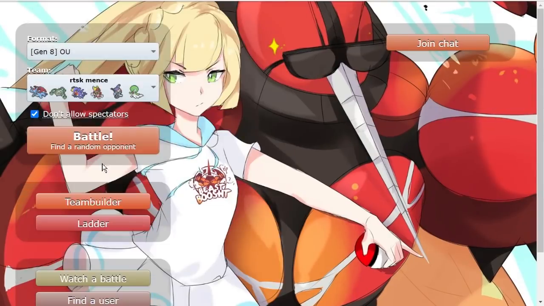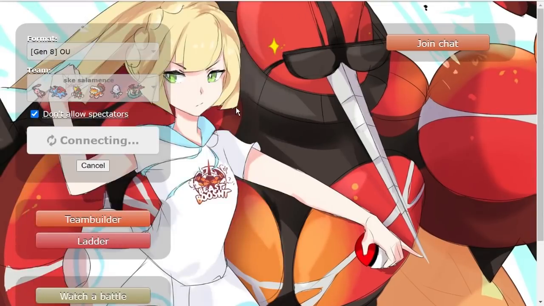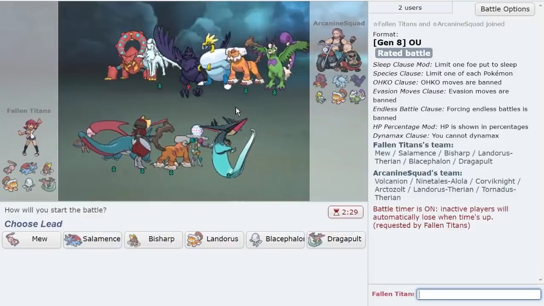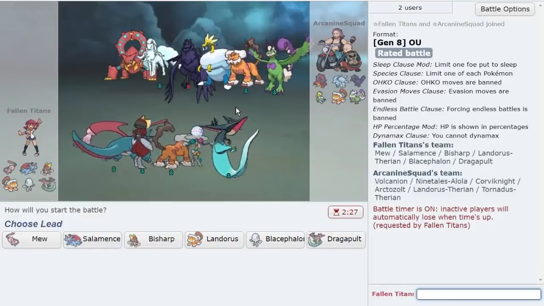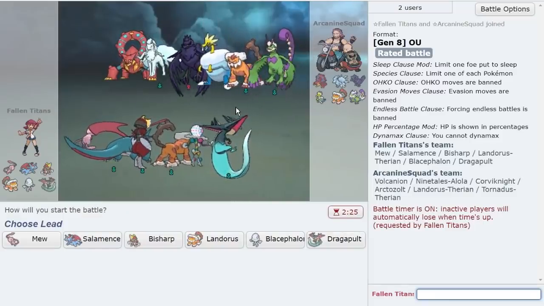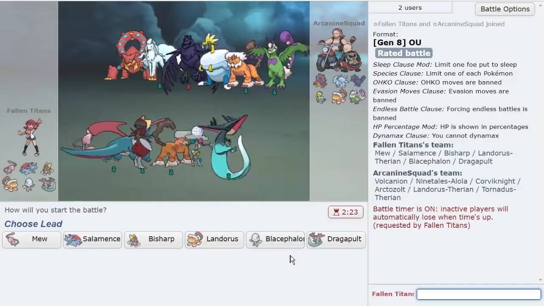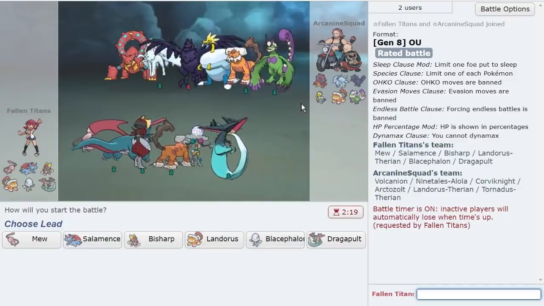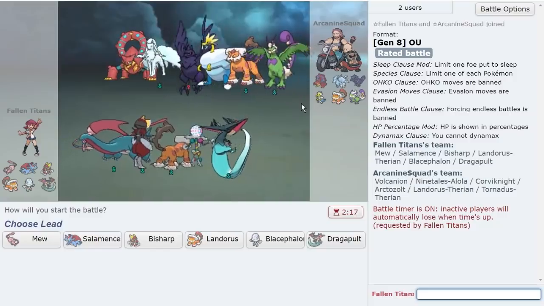Do you want to use that team? Yeah, I don't mind. I'll use whichever we got ready. I like them all. Yeah, I'll lose this one again. Man, I just want a game where I don't lose. Well, Arctozolt's looking like it. Yeah, that might 6-0. Nah, your Blacephalon's faster, and it just clicked Fire Blast. Blacephalon is a big threat. They have Assault Vest Torn. These teams only ever have AV Torn.